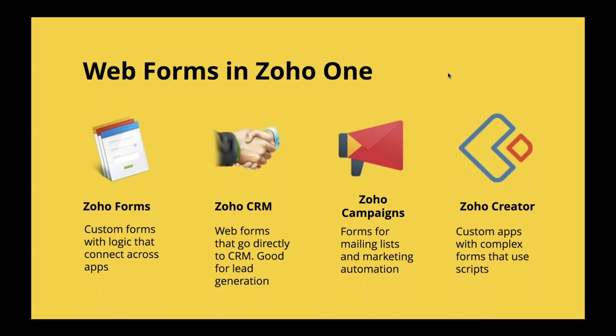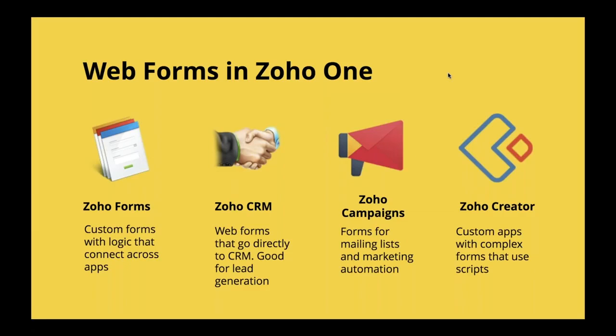But then there's also more specialized forms. For example, Zoho CRM offers web forms. And these are ideal if you are trying to generate a lead, right? If you're trying to collect a lead and add it directly to the CRM, and you want to then structure the way you're following up so you can move that lead through the pipeline. So Zoho CRM is really good for any time you need to add information directly to your CRM for your salespeople to follow up with, leads being a prime example.